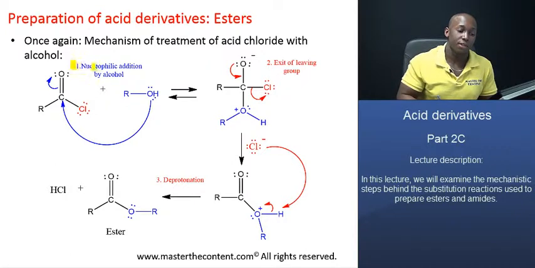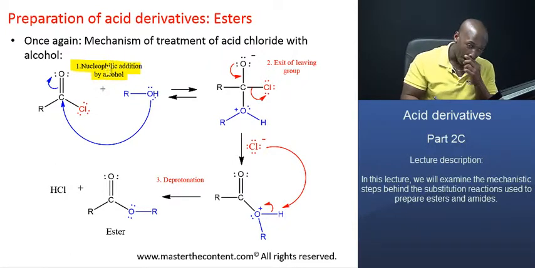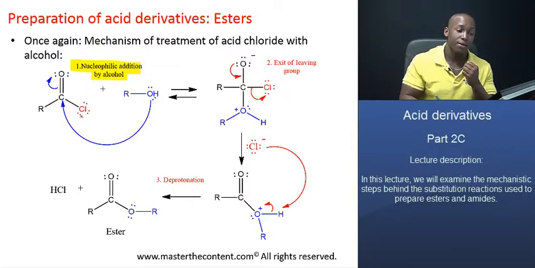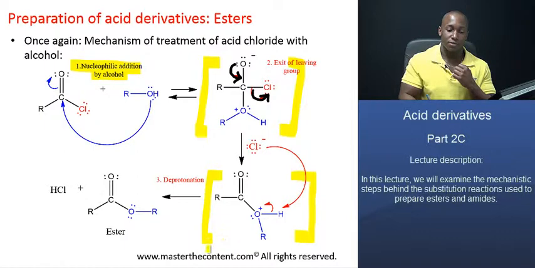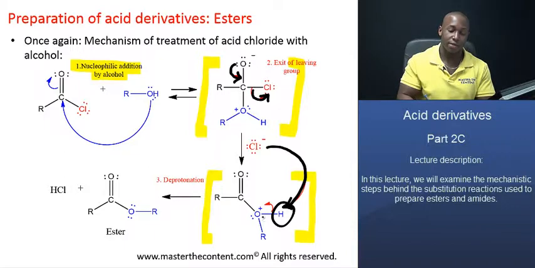Again, you have a nucleophilic addition step, and that nucleophilic addition step is going to result in the formation of our intermediate right here. Then a pair of electron migrations, one from that oxygen to reform that double bond, and one to eliminate that chloride ion, then occurs, resulting in the formation of the intermediate that we have at the bottom right-hand corner of the screen. Now this reaction is then completed when this chloride ion that was only just eliminated comes about and abstracts or removes a proton. I'm talking about this proton right here, resulting in the formation of our final product, our ester.